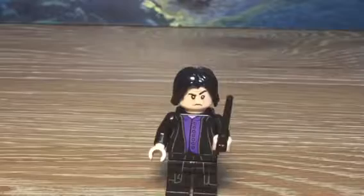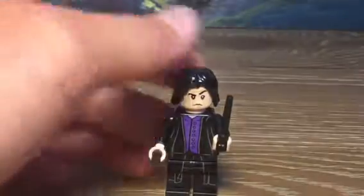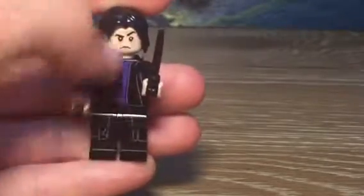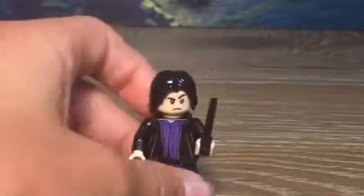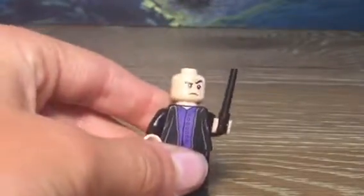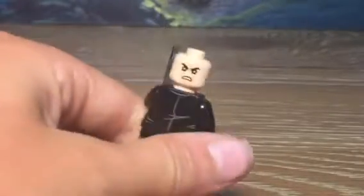Next up is Severus Snape, or Professor Snape, whatever you want to call him. His legs and torso make a robe that continues down, and underneath that robe he has a purple little button-down vest. He has a black wand, same mold, different color, and he doesn't really have that much back printing, just a little bit of stitches and stuff. He has two face molds, this suspicious face, like, what'd you do, Harry? And on the back he has a mean face.